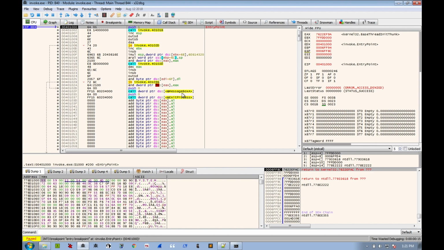This is actually an API call. When it gets to this point, this is where it's actually going to display the message box. However, where are the 4 pushes? That's kind of weird. In fact, what the hell is all of this assembly up here? This is really, really weird.